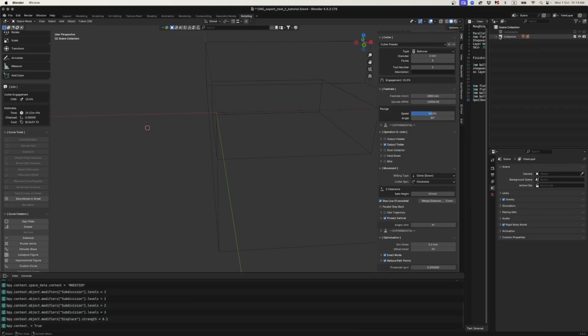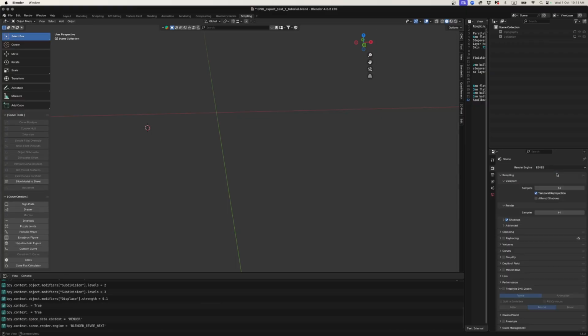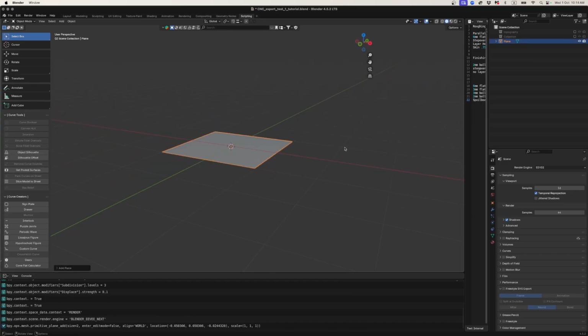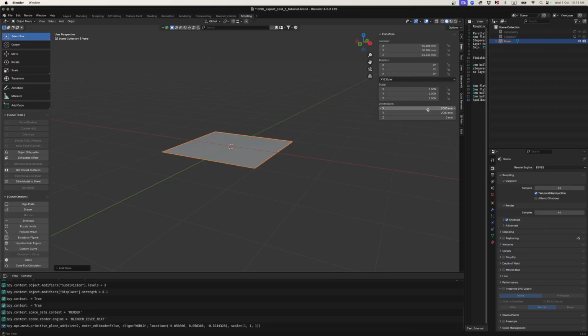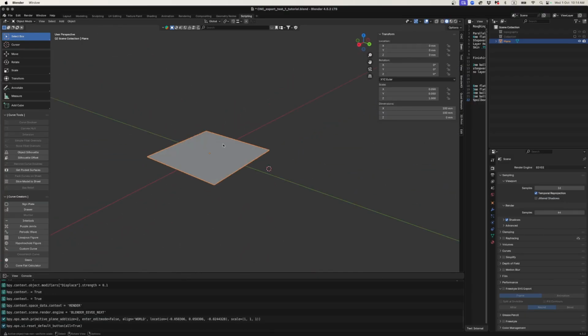So I'll just turn off everything in my scene, and I'll put my render engine back to Eevee, so I'm not doing the CNC calculation now, I'm just working in regular Blender. And first of all, I'm going to add a plane. And I'll check my size by pressing N, looking at the item. I'll make it 100 millimeters either way, so it's 10 centimeters across, and I'll put it in the middle of my scene. Okay, so now we're going to need to get that data.